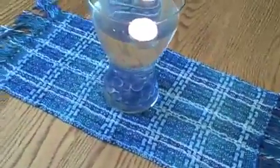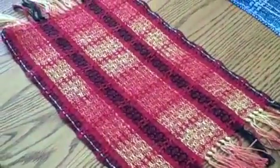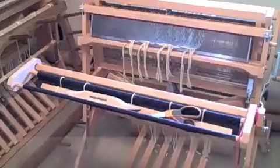So let me find the page to show you where the design is coming from. It's called Light and Lacy, and it's designed by Madeline Vanderholt, and it includes the draft, but I'm not going to go into detail. These are two examples of hand-dyed Huck lace using that pattern. This is the other example, and I'm now going to show you the loom.